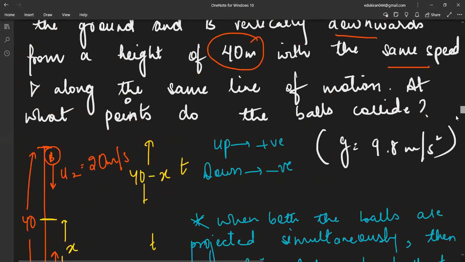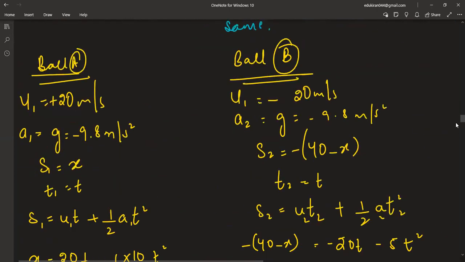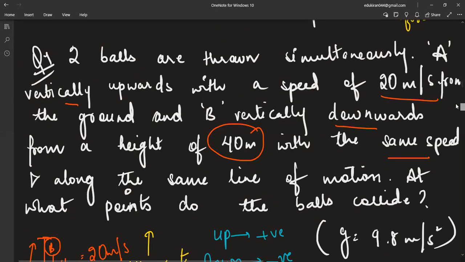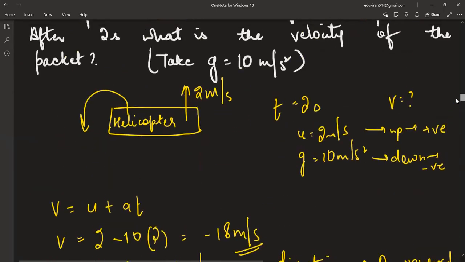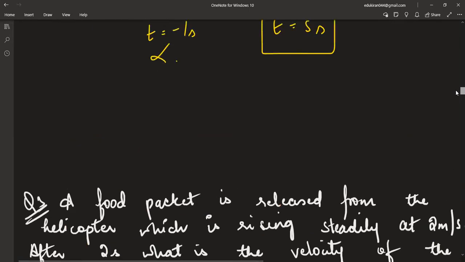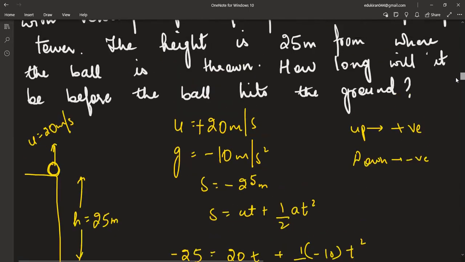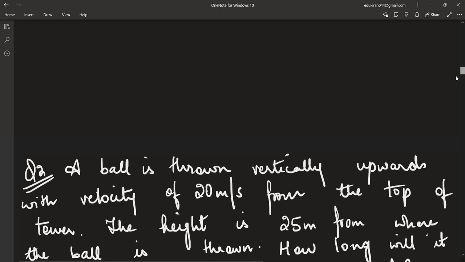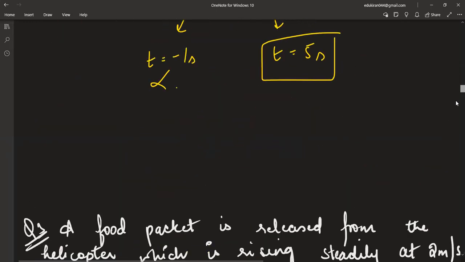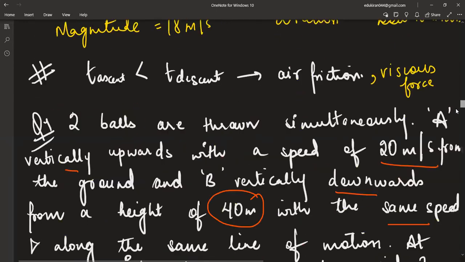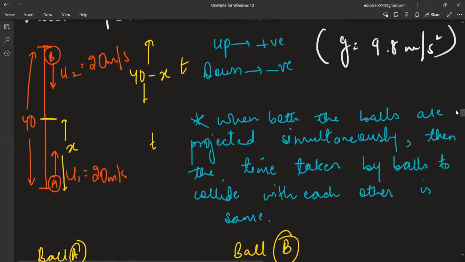We just made a rough figure, and according to the equations of motion which we have studied, we have substituted the values along with their respective signs, right? So this will be valid for all the types of questions that are valid for motion under gravity. Like this question we did, like this question we did, all the questions are based upon the same type of pattern. So just practice these questions because these questions are endless. They are just based upon the same type of pattern.